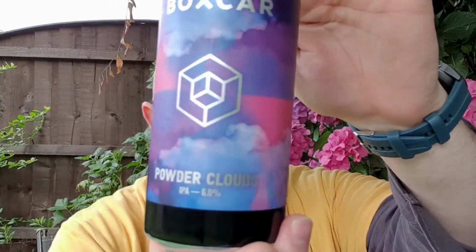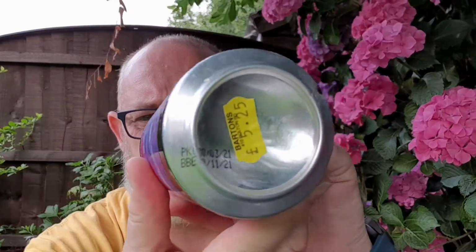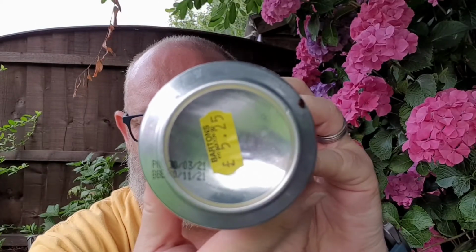Going to do a beer from Boxcar. It's a beer that I've just bought out of the Mighty Bartons in Ashton Makerfield. And it is the Power Clouds IPA. This weighs in at 6%, as it says there. It cost me £5.25 halfpenny out of Bartons, as I say. It was canned on the 30th of March 21 and is best before the 30th of November 21. It says all that across the bottom of the can there.